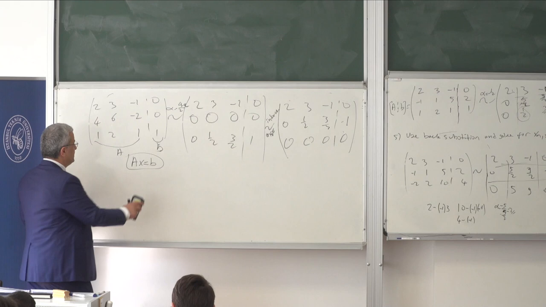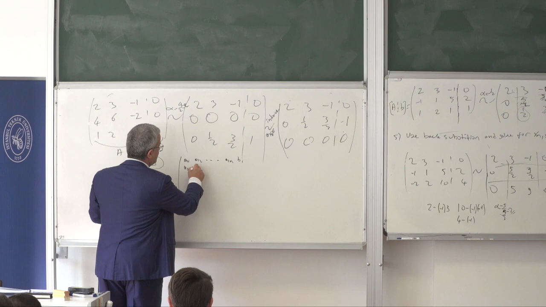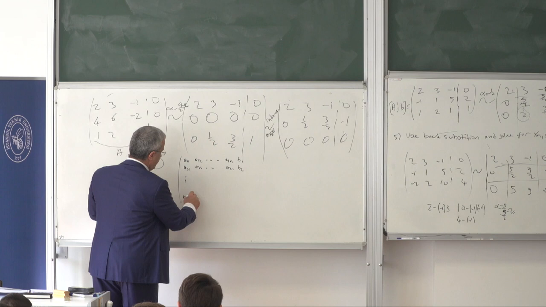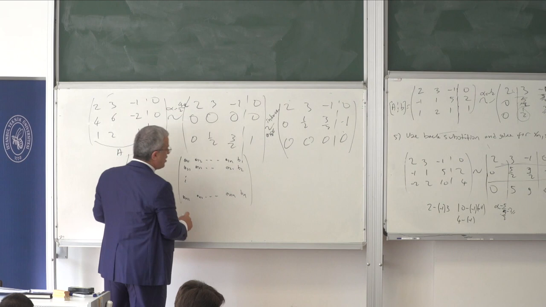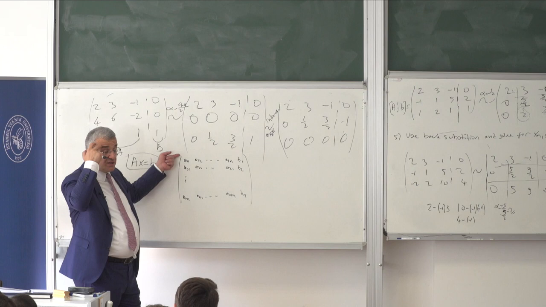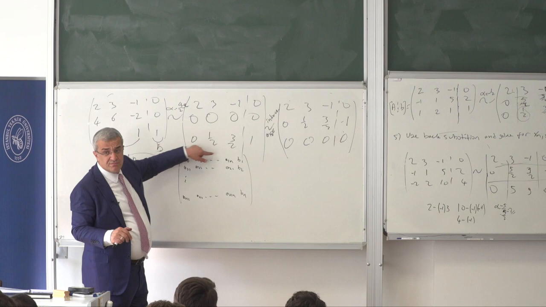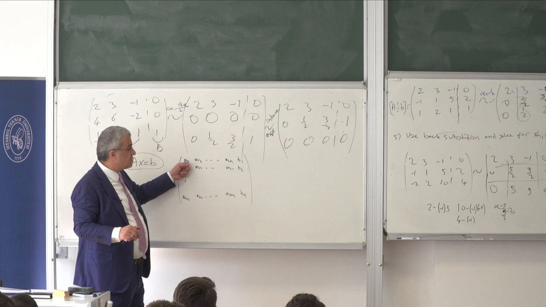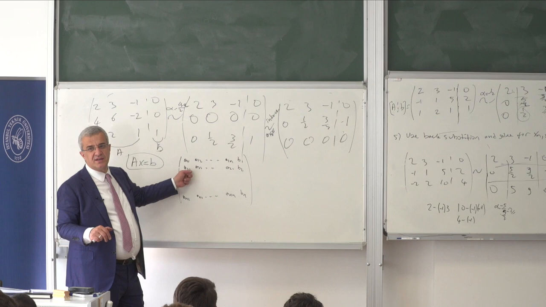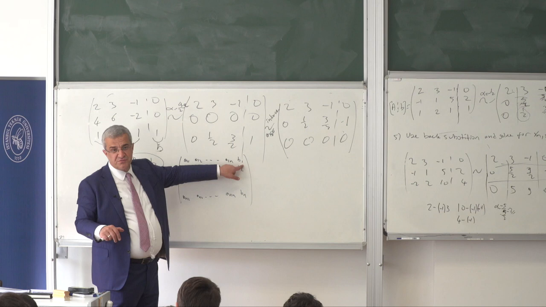So let's now go back. Let me remind you, you have A11, A12, A1n, B1, A21, A22, A2n, B2. So how many computations do I need? I first calculate my alpha, okay? That gives me one multiplication. I divide this by this, so I do one division and multiplication, we assume they are the same. And to take care of this row, I do n multiplications, but I don't do the first one because that's how I calculated my alpha. So calculating the alpha is 1, and multiplying with these other ones, and you have this one here, b1, so it becomes n plus 1 again, right?